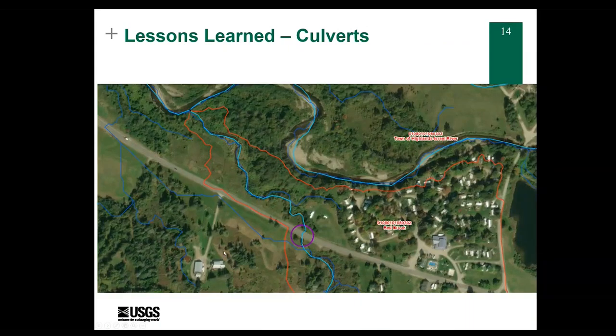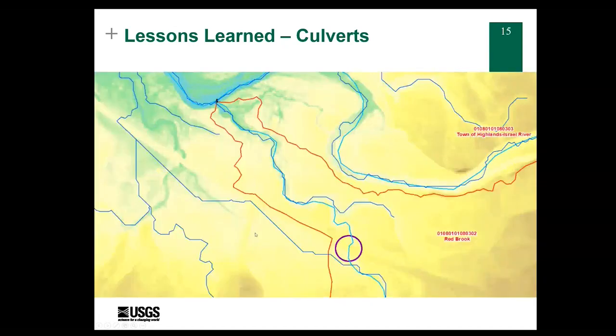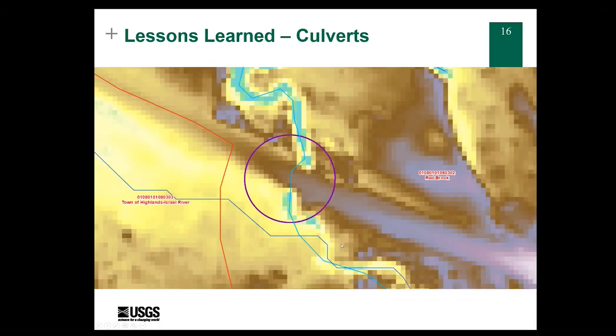A similar issue can be seen here where the draft hydrography diverges west at the road. There's a clear channel on either side of the road, and we can even make that out on this imagery at the scale. And there's not a channel heading to the west of this road. And then if we look at the DEM, it's a little tricky to see at the scale, but you definitely don't see a channel heading this direction. And then if we zoom in super tight here, we can see a channel on either side of the road, which would indicate that the hydrography should be routed to the north instead of heading west along the road.